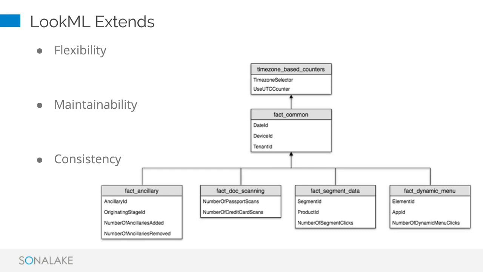So just to give you an example, if you look at the diagram, the top box there, the time zone-based counters, so that's a mechanism we defined to allow our users to select which time zone they want their reports in. So the first version of that was based on user attributes, which was great. It solved our problem. But then a few months later, Looker released the parameters functionality, which is perfect for this use case. So once we upgraded our instance, all the work we needed to do was update this one file, even though we have 10 to 15 different explores using it. So again, it makes it easier to maintain and evolve our model.